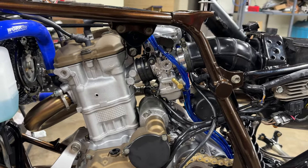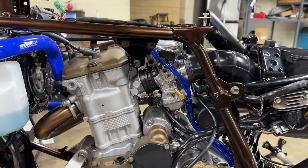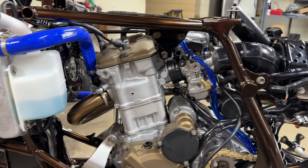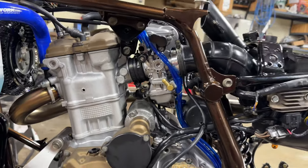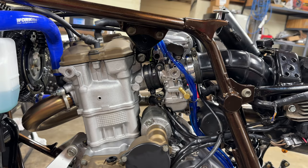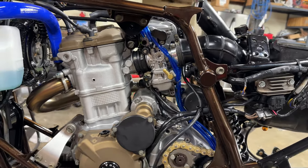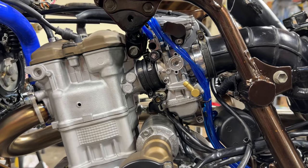or so everyone says. I've ridden a stock Z400. I'm waiting to ride this thing and try to compare the two and see what the difference is. But as far as everybody that's done this upgrade and everybody that recommends this upgrade, it's well worth the money. It makes the throttle response and everything on these bikes night and day. So this is an FCR off of a KTM 530.